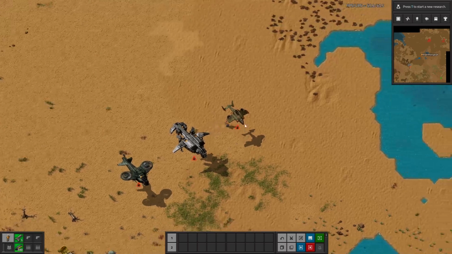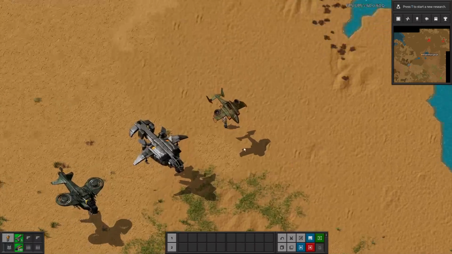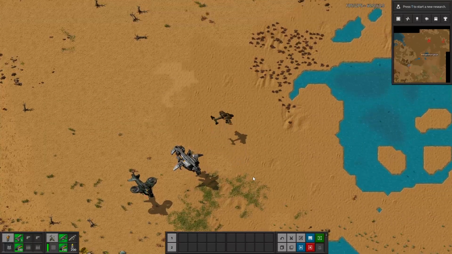Okay, so let's get into this. I'm going to take this one out first. And we'll do that. All right, so just like any other vehicle.